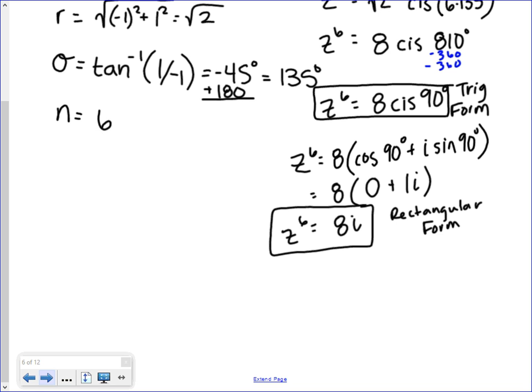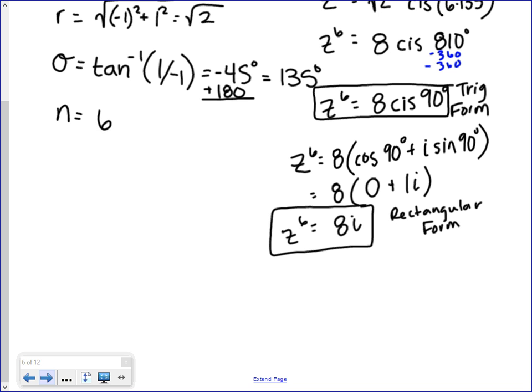Now, there are other ways for you to do negative 1 plus i raised to the 6. You could actually multiply it out 6 separate times. But think about all that expansion you have to do. Remember when you did your roller coaster project in semester 1? You had like 6 different zeros, and you had to just keep multiplying and keep multiplying. It got really big. So that would get kind of messy.